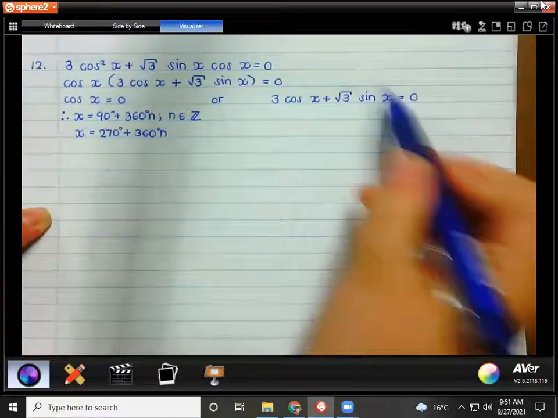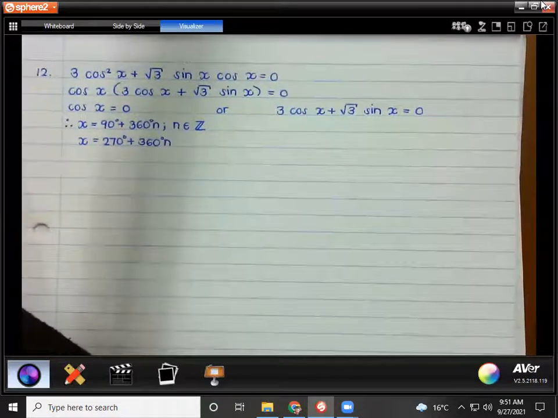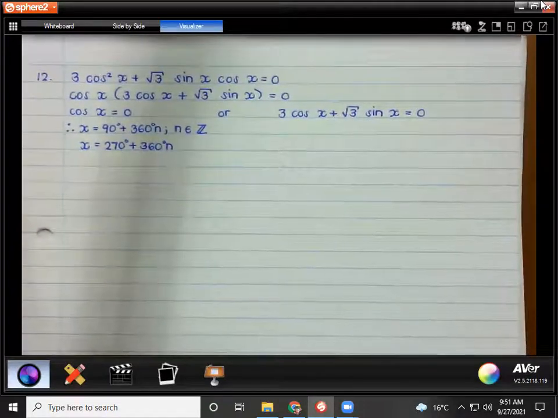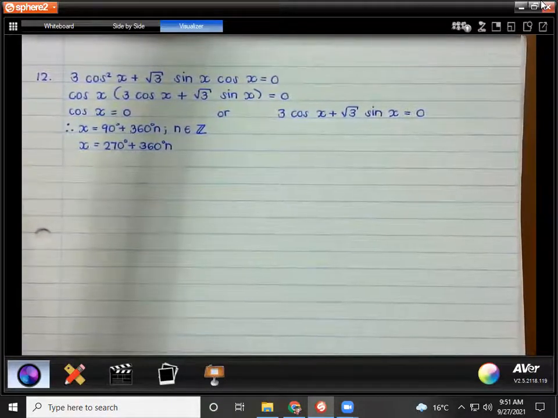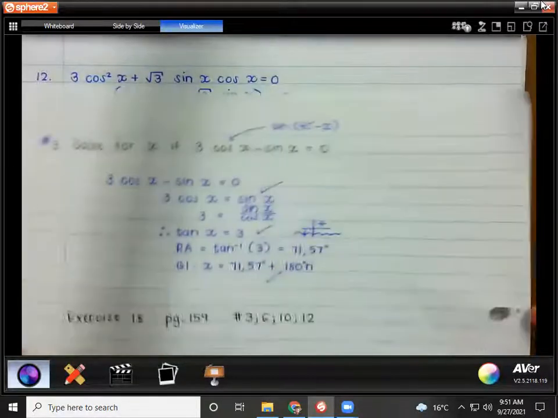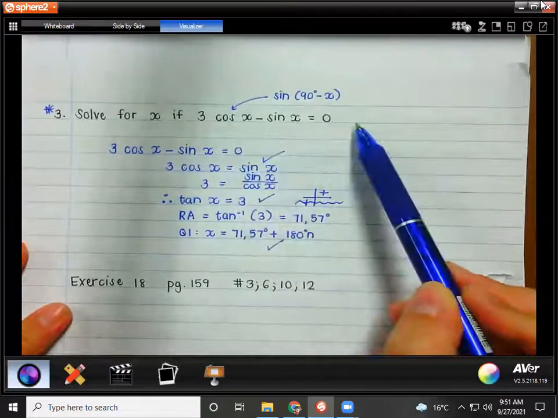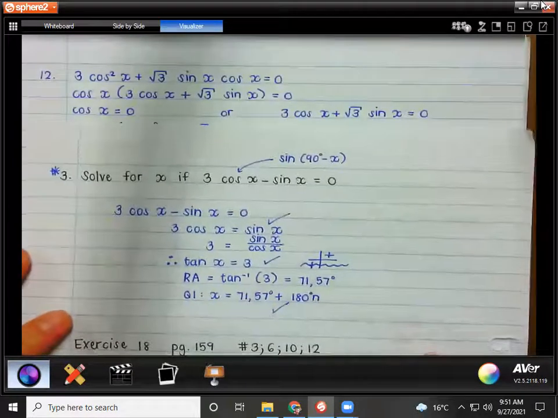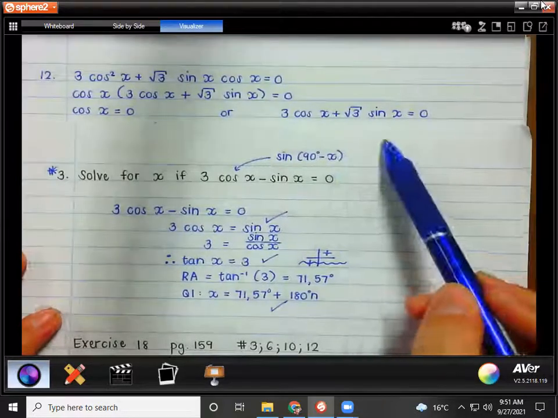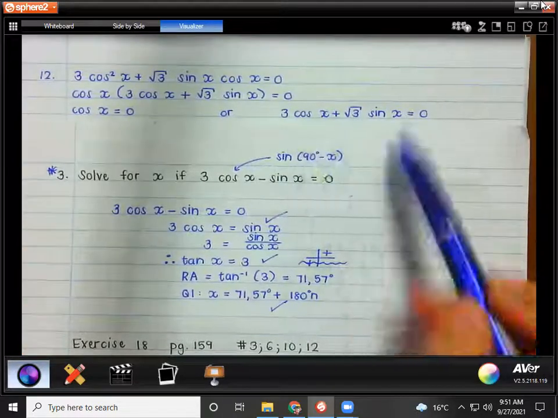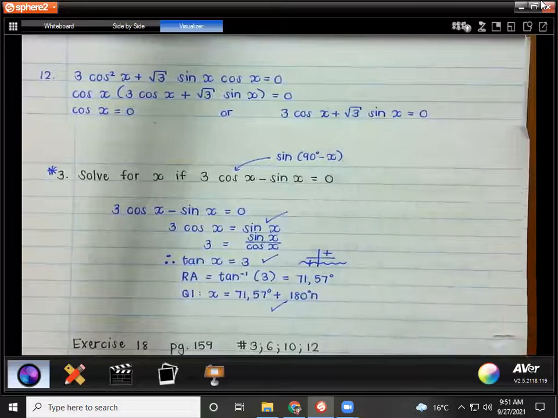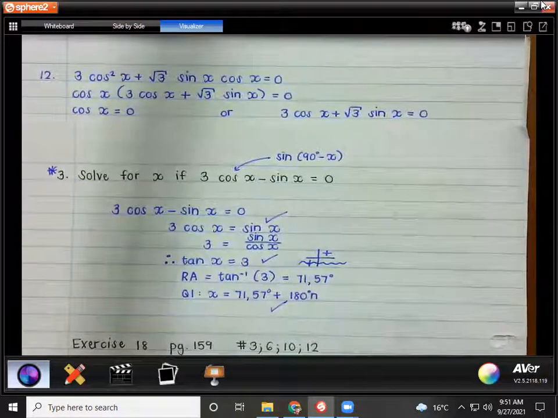Okay, now this one, guys, if you remember the example, the last one that we did in class on Thursday, I'll show you quickly. It's quite similar to this one, where we have this situation, 3 cos x minus sine x equals 0. Okay, it's very similar, right? Do we notice that? And then remember, what did I tell you guys? What are we looking out for? We have two different trig ratios. We have a sine and a cos.